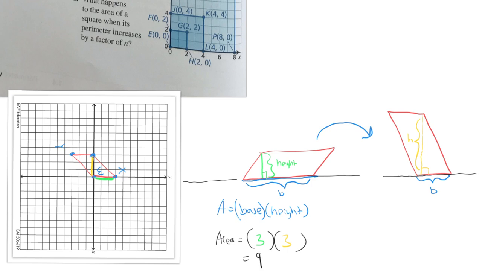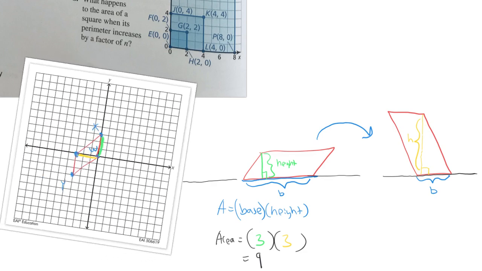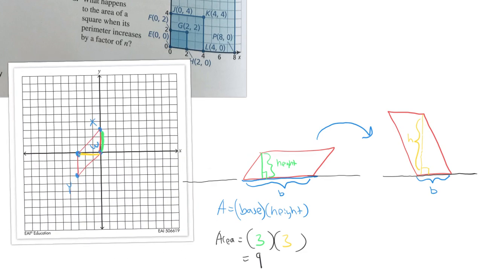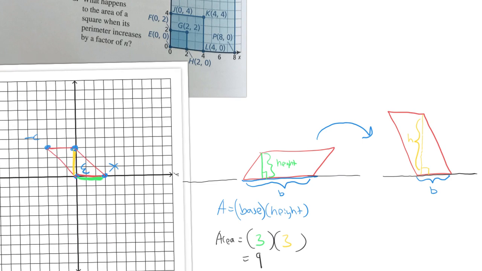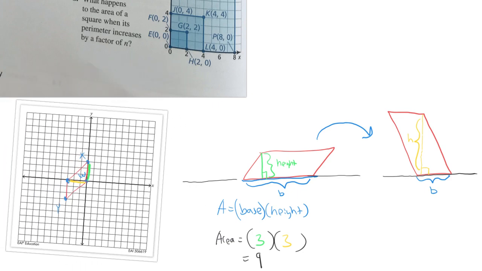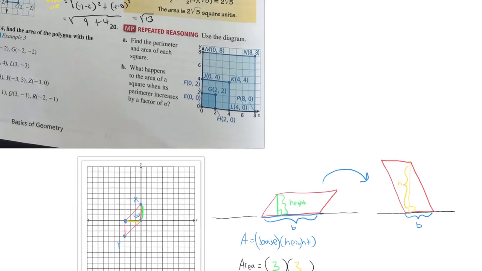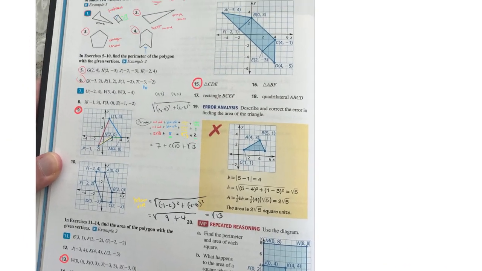Now I'm going to put this back to where it was. That's what it looked like originally, right? But what we did is we imagined it was like this, and then we treated that as the base, and we treated that as the height. That's without question the smartest way to go about that one. Teacher gave you that one for a reason, for my student watching, just so you know.